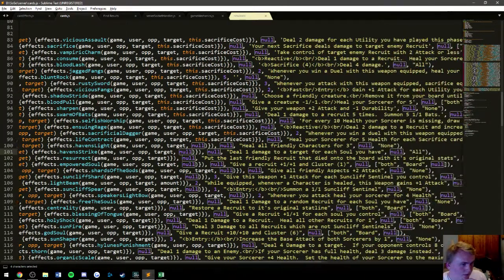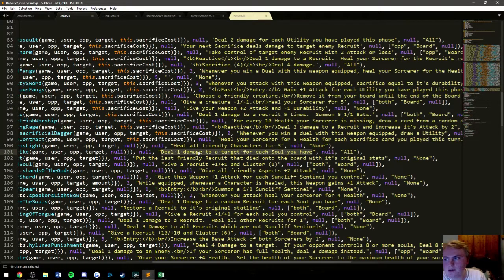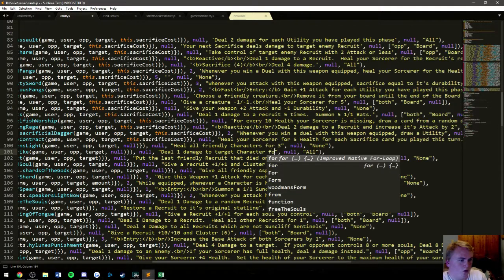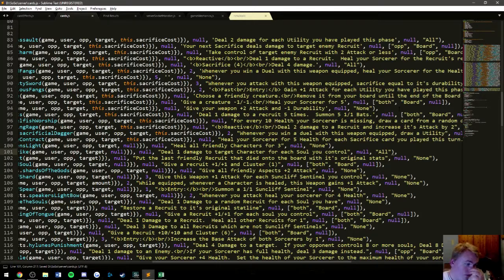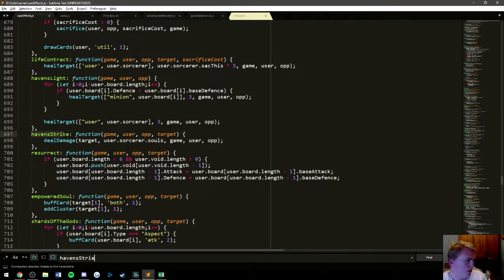Okay. Deal 1 damage to a target for each soul you have. So deal 1 damage to target creature, character even, for each soul you control. So this is going to do what? Let's just double check here. So find Haven's Strike, I believe it is. So we're going to do deal damage, target, use.sorcerer.souls is the amount of damage that we're going to do.